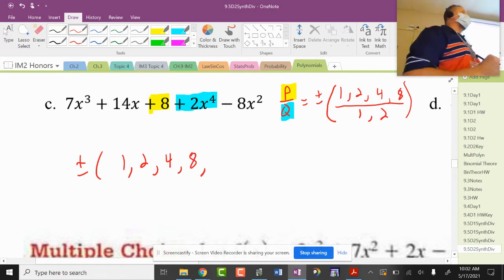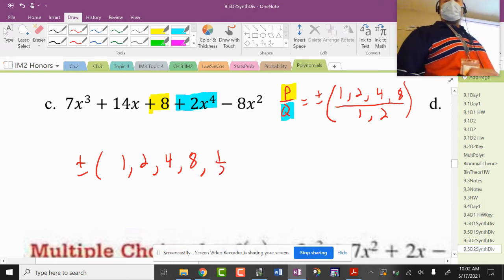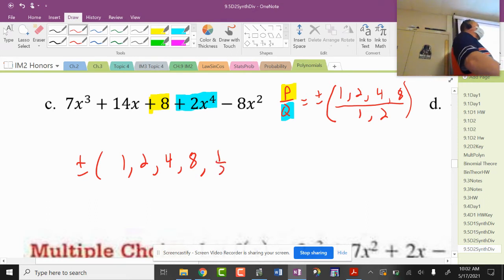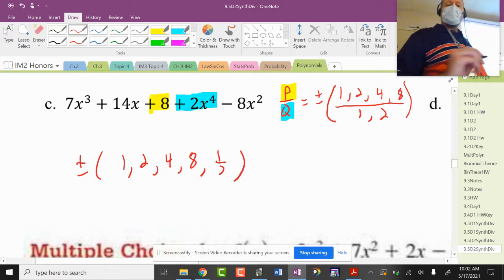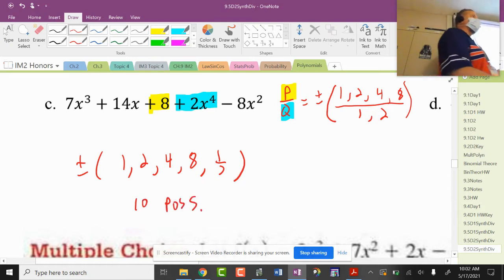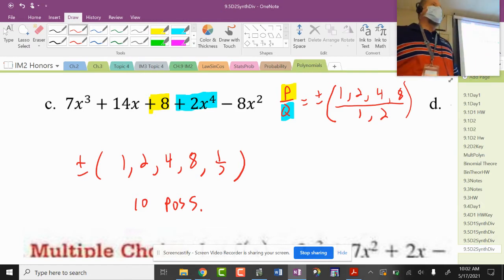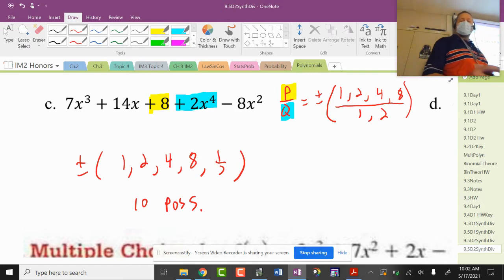And then let's go to the over twos. Okay, 1 over 2, that's unique. Right? What's 2 over 2, everybody? 1. Do I have to write it again? No, you shouldn't. What's 4 over 2? 2. What's 8 over 2? 4. You're done. So there's a 1, 2, 3, 4, 5, 10 possible zeros. There's not 10 zeros, though. There's only 4. The only possibilities could be from this list, though. So you really narrowed it down. It's a very powerful situation.